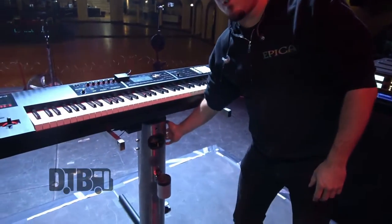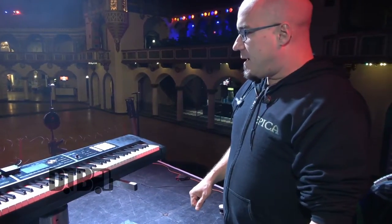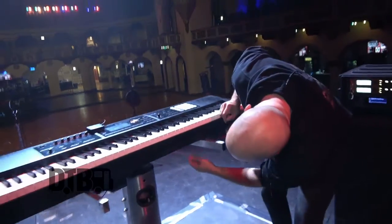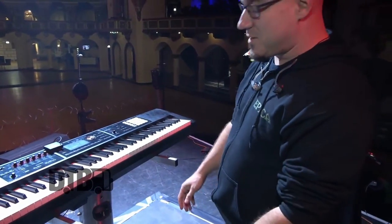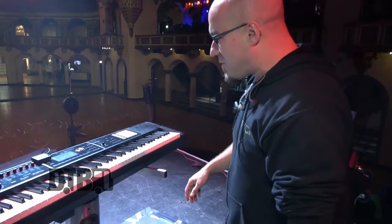Back home my keyboard is on a rail with a big heavy pipe stand — I really need that because if it's not heavy enough it will crash. The concept has gone through various stages of development. The rotating idea has been there forever, but sometimes I'm a little wild and I've pushed the keyboard off. So now we have it screwed down onto a steel-plated layer to make sure it's as steady as possible.